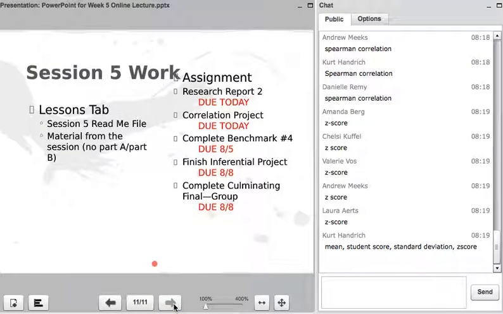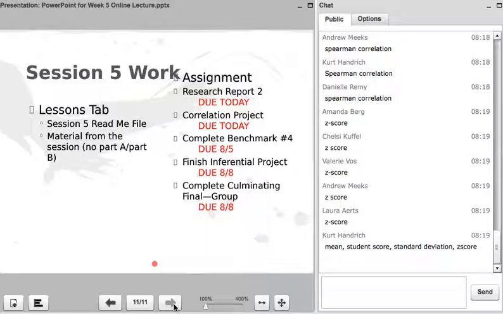As far as this week's information. Due today, you have your group project for a research report. That is your descriptive project on the Caldwell article. You have your correlation project due today also, that's your individual project. Please make sure that you get them in. I've had some people who have been getting a little bit lackadaisical with the work, so make sure that you are in there by the due date. Benchmark number 4 is due on August 5th. Most of it is self-graded. I will look through the parts that aren't once everybody has it submitted on Friday night.